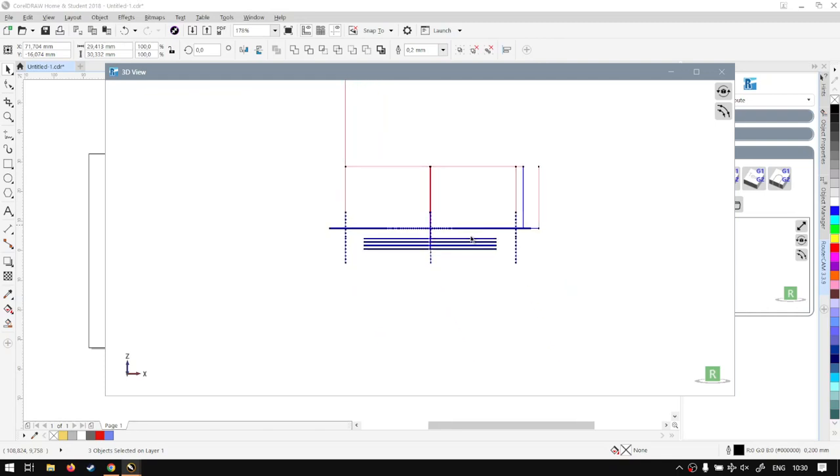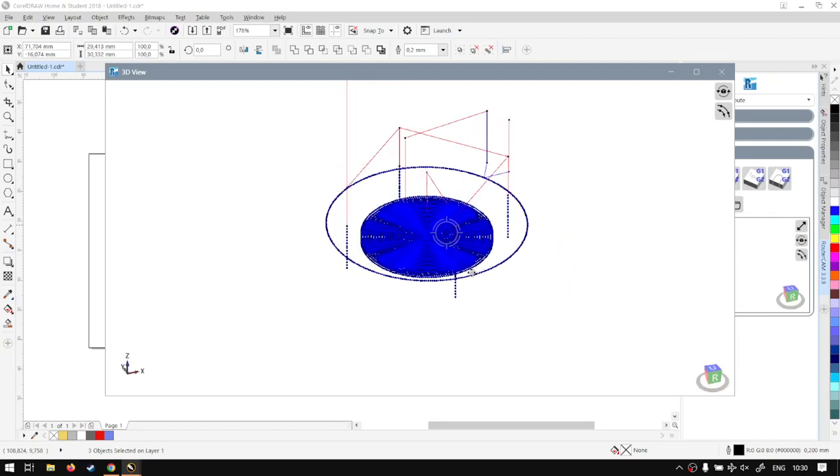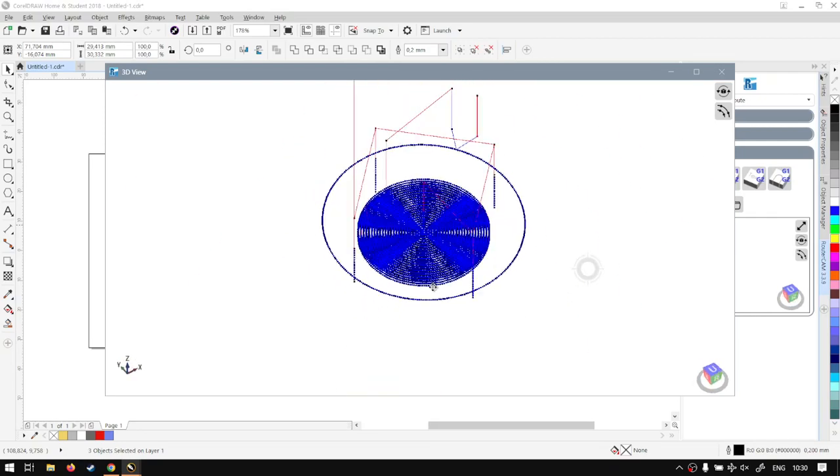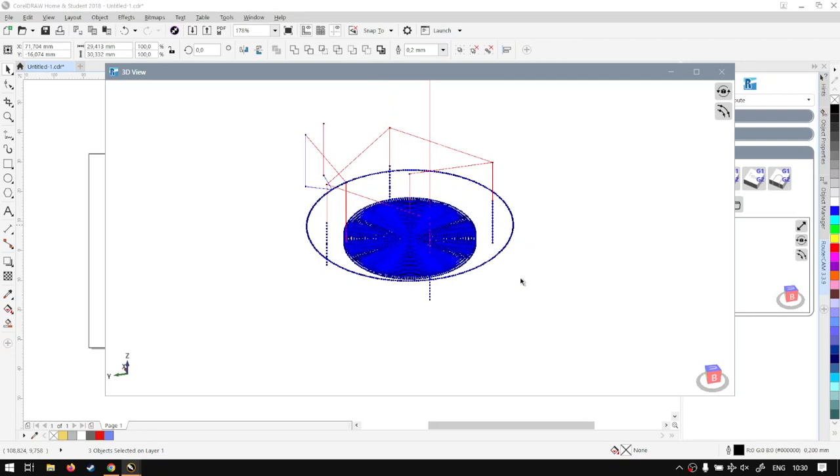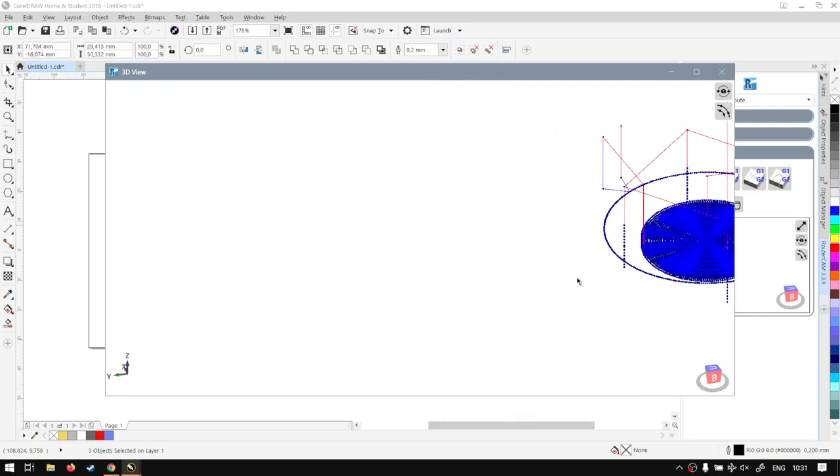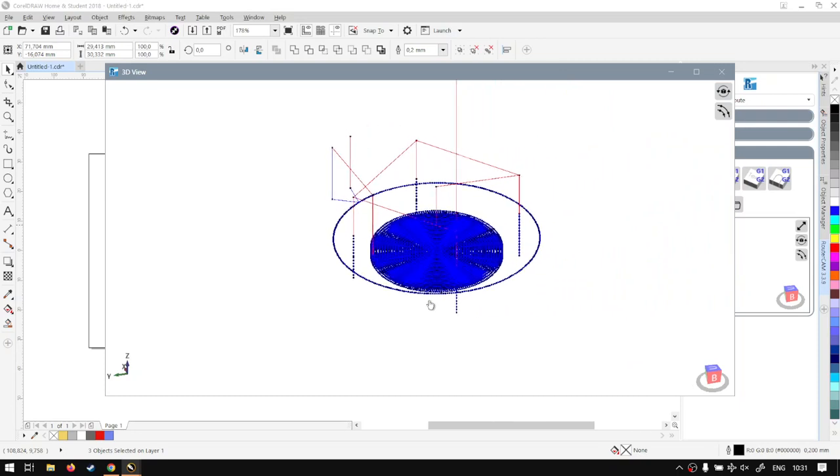So for rotation, we can simply use right click. So we hold it in and then we can move around this space. And then if you want to pan it, let's say this thing is off to the side here, so it doesn't help you rotating around it now. Then what you can do is hold your middle mouse button, the mouse wheel, and keep it in, and then you can pan it to where you want it.